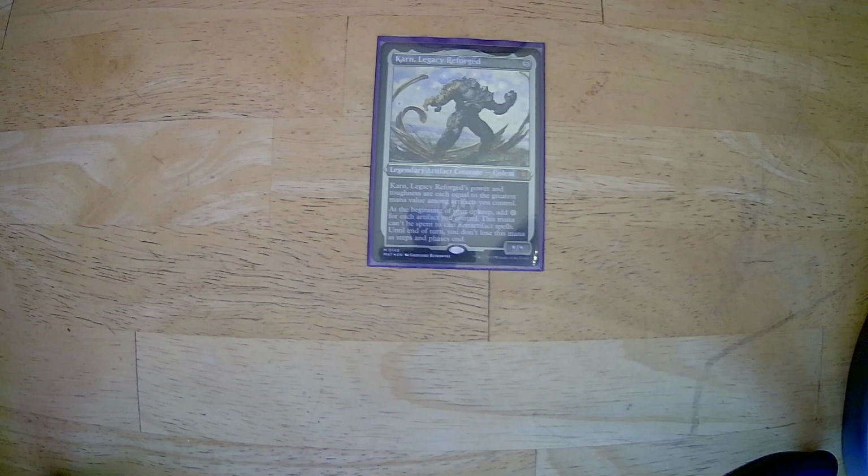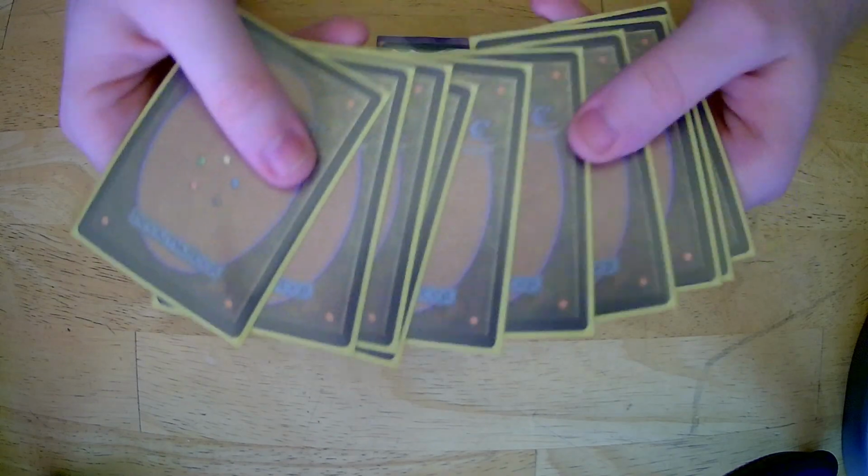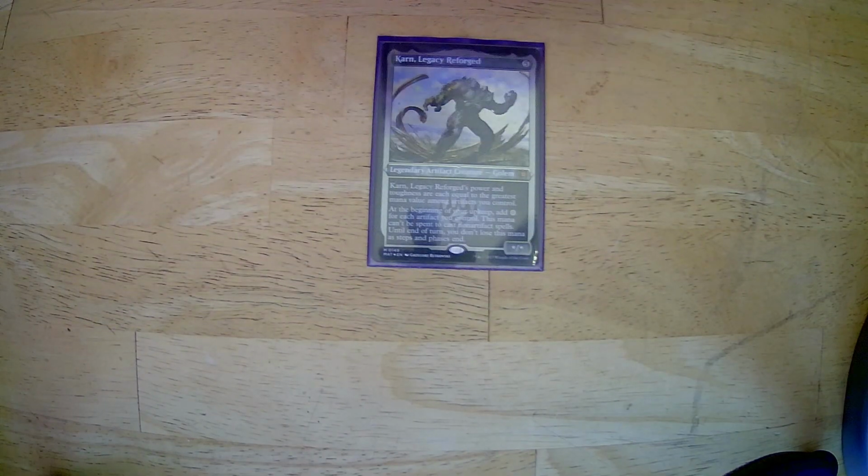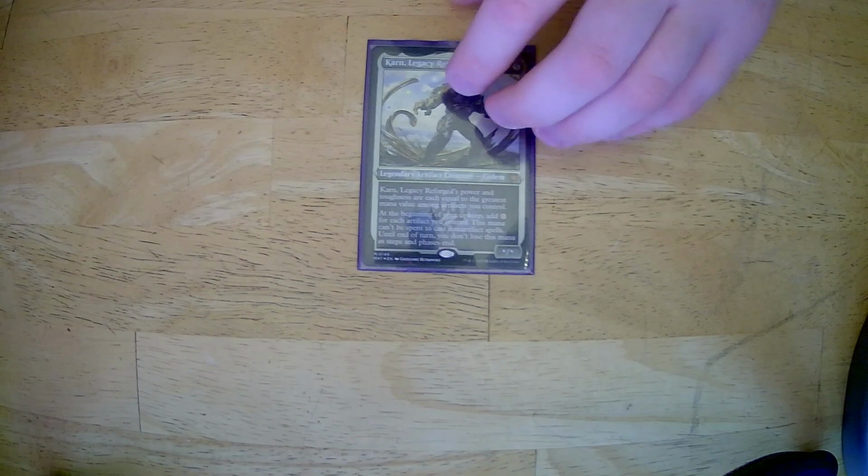Now, as I mentioned, we're going to run 10 wastes. As I said, I proxied them. I just turned around some basic lands, and these are my wastes. That's all I got for now. And that's the deck, as I mentioned before.